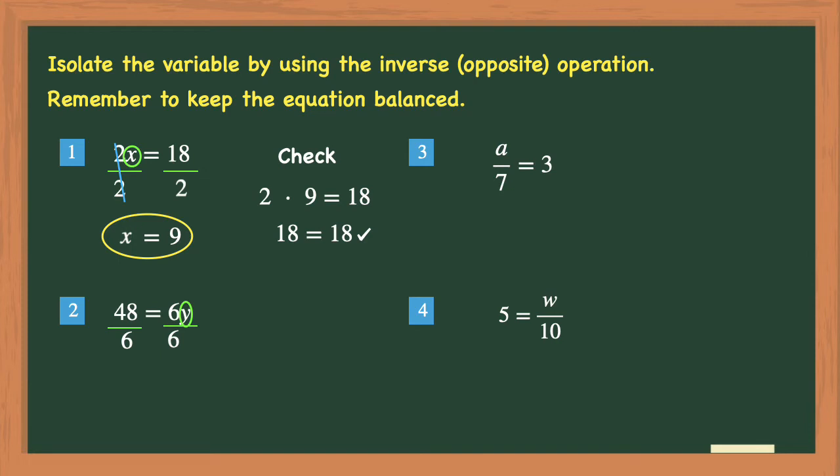Then the next step is to complete the math calculations. Starting with the variable, we'll divide 6 by 6 to get 1, and we'll just cancel out that pair of 6's, leaving just the y on the right side of the equation. Then we'll look on the left side and divide 48 by 6 to get 8. So y is equal to 8. Let's check our answer by substituting the value of y into the original equation. Now we'll simplify 6 times 8 to get 48. And 48 equals 48, so our answer of y equals 8 is correct.